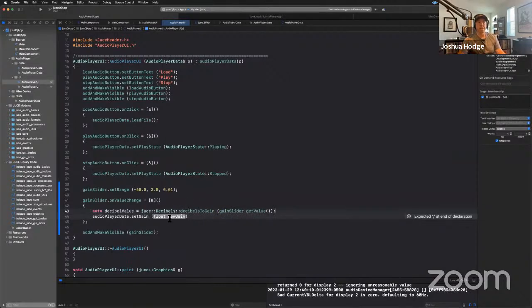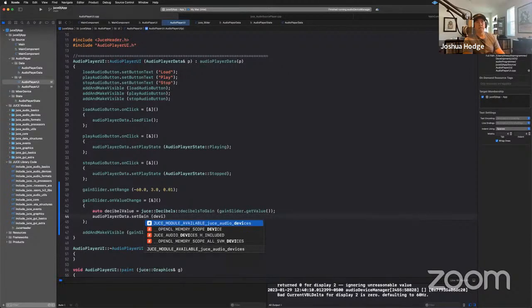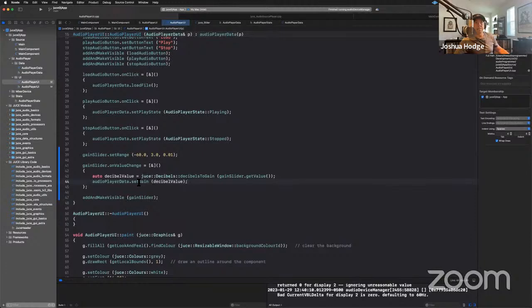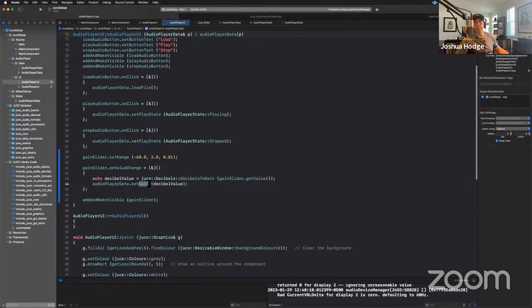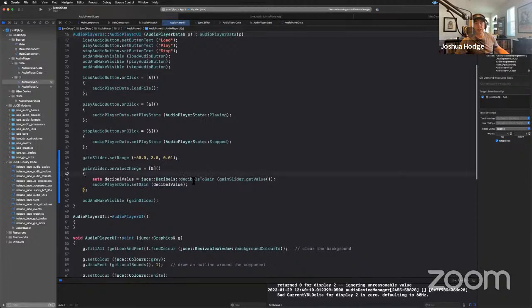And then here we would just pass in decibel value. Well, now we should probably change our method here. Actually, I'm sorry, I've gotten this wrong. This should be gain value, not decibel value. I know some of you were probably looking at this a little bit confused.